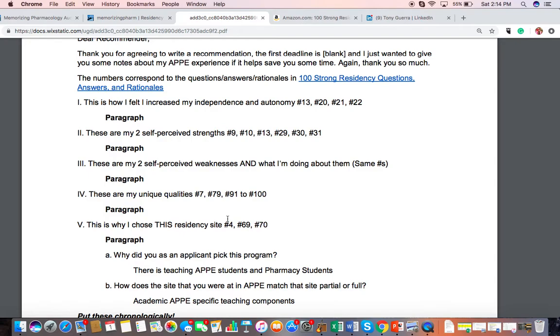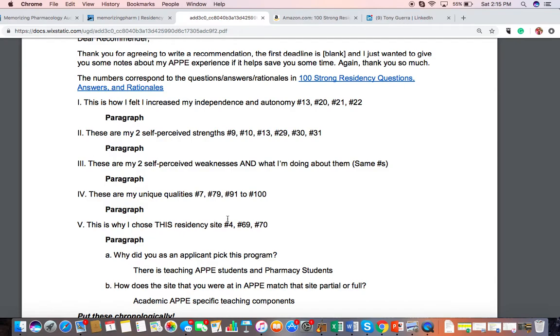Okay. Strengths and weaknesses, it's actually divided into 2 questions, but there is a huge, huge mistake you can make here. The first is that these are my 2 self-perceived strengths, and figure out what your strengths are. Questions 9, 10, 13, 29, 30, and 31 all address strengths and weaknesses in the book. So you're going to say, I felt I was really strong at public speaking. And my evidence for this is that I got right up there and I spoke, and I was also very good at taking feedback. So when you talked to me about what I was doing, you told me maybe I should be using open-ended questions instead of yes or no questions. Then I took that feedback and I worked on it. So you're just saying, these are my strengths, okay? And you're expounding on it. And then there are examples of how to do that.